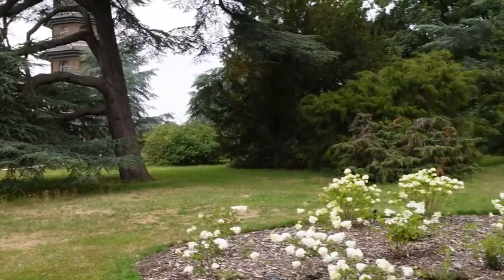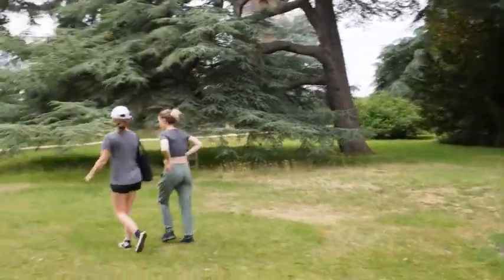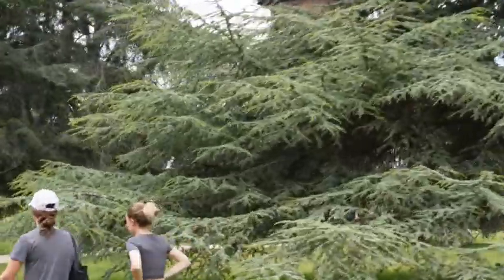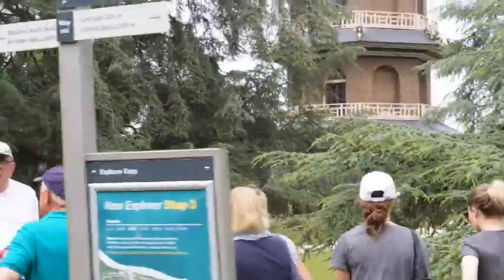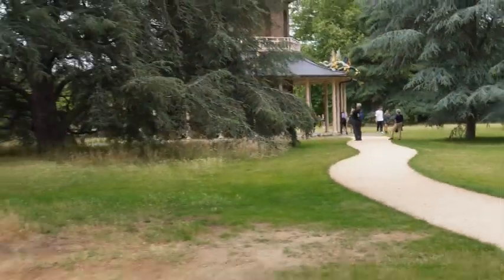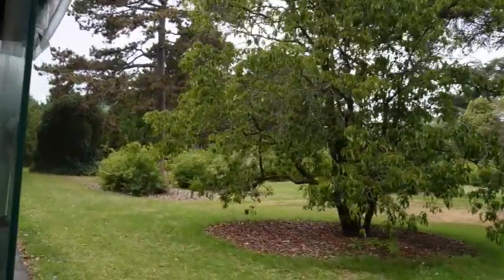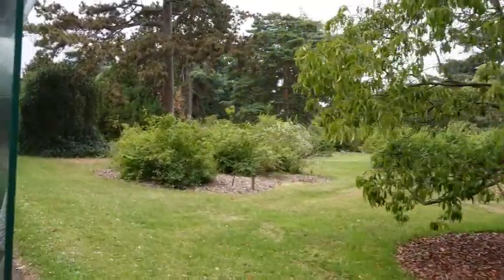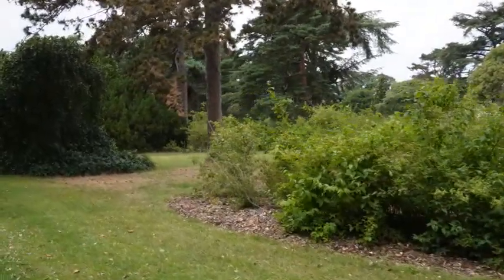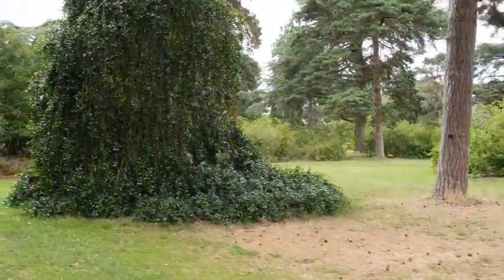Inside there's a tight spiral Georgian staircase of about 254 steps, but once you reach the top on a clear day you can see to the centre of London on one side and Windsor Castle on the other. During the Second World War, the Great Pagoda became a secret testing place for bombs — a hole was cut in each floor, and dummy bombs with smoke attachments were dropped from top to bottom to test their aerodynamics. George IV used to hold lavish parties there too.